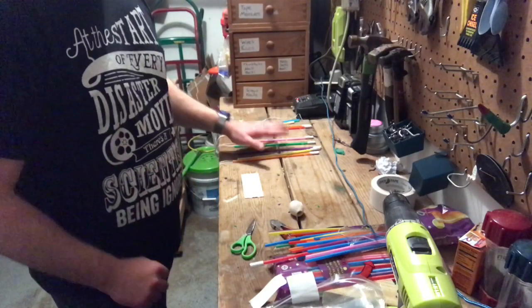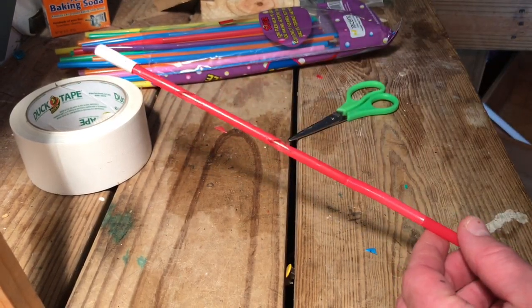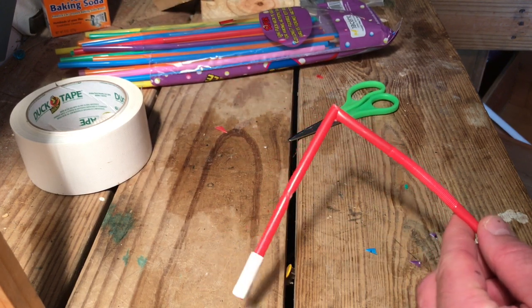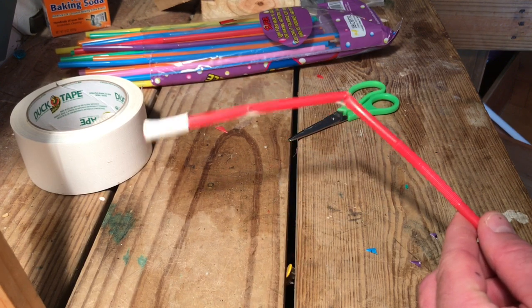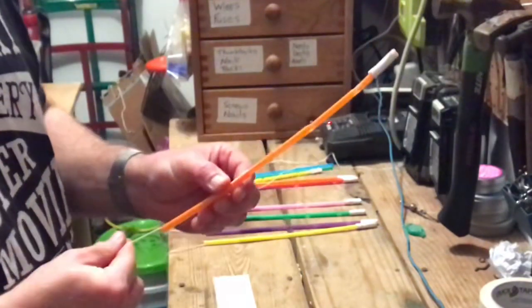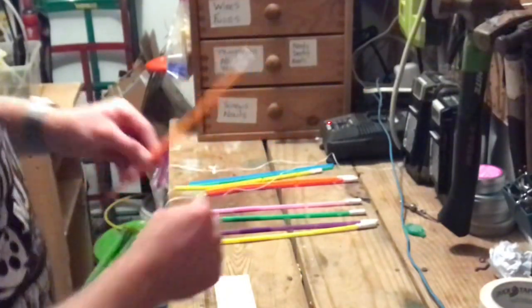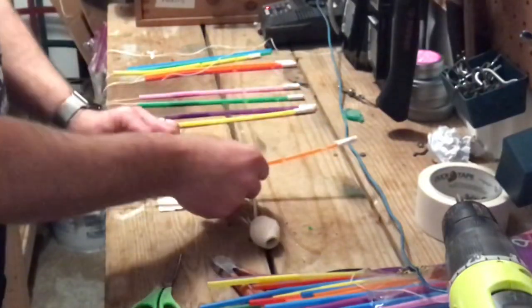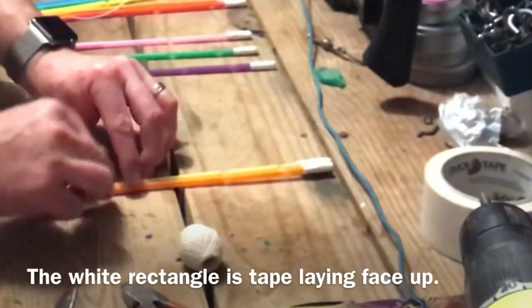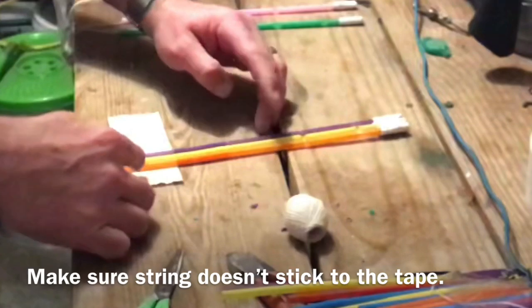At this next part, we're going to put the fingers together. I recommend before putting them all together, trying each one individually. This is the very first one I did, and for whatever reason it bends in the middle instead of the tip first, which is different than the others. I like the tip of the finger to bend first, and then the middle. Make sure all yours do that. Put them all facing the same direction, with the opening facing out, right next to each other. Make sure the string is not going to get stuck on the tape.